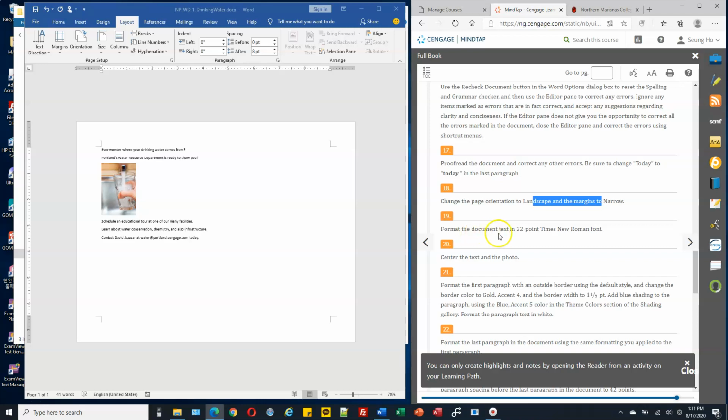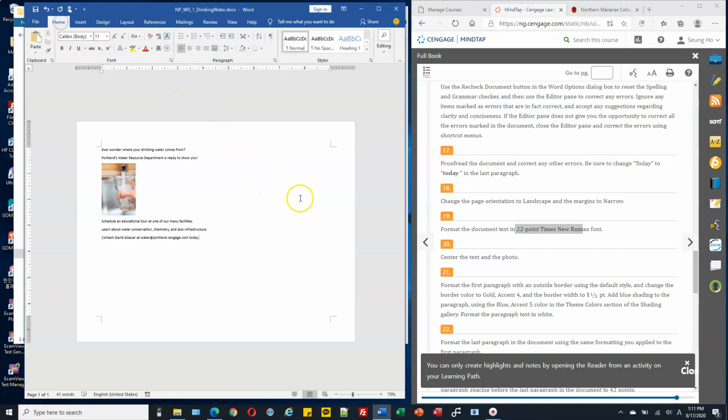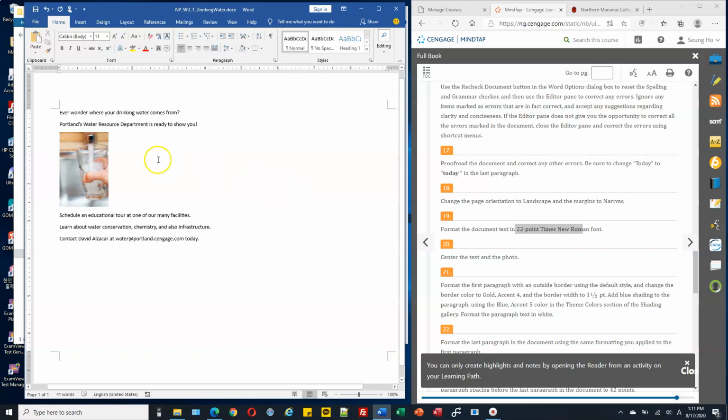Okay, format the document text 22 point Times New Roman. In this case, we want to select everything like this. You can click from the left margin of the first line and then drag it down. Or you can do it this way.